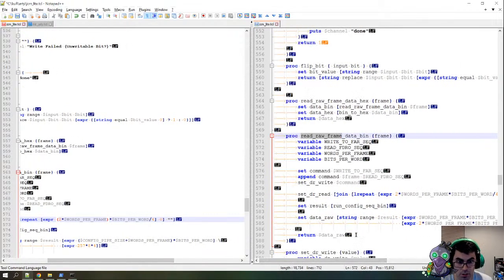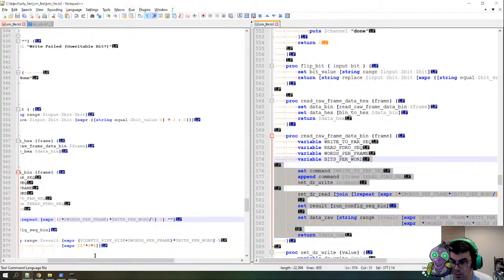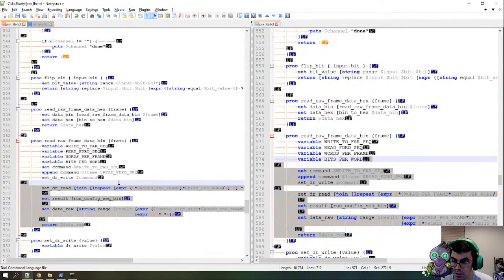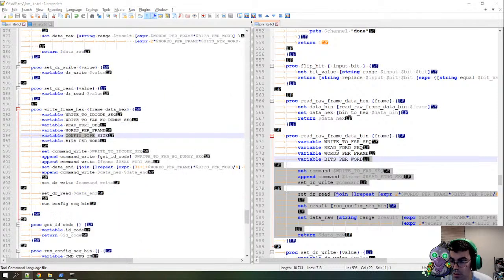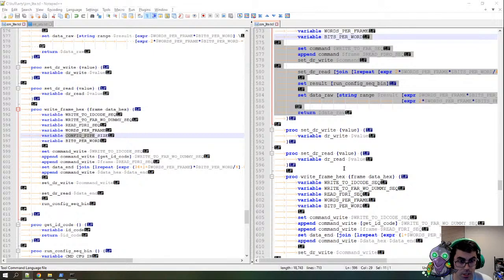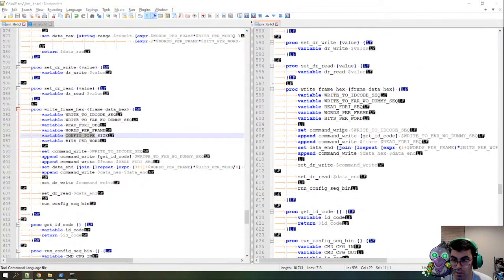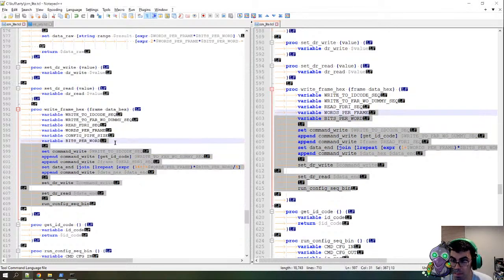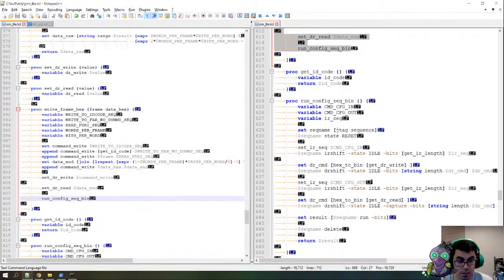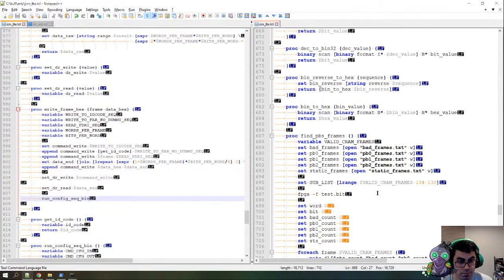I think we can just copy this here. And where was the next config pipe? Okay, write frame hex. Or yeah, write frame hex. Write frame. That should be good.